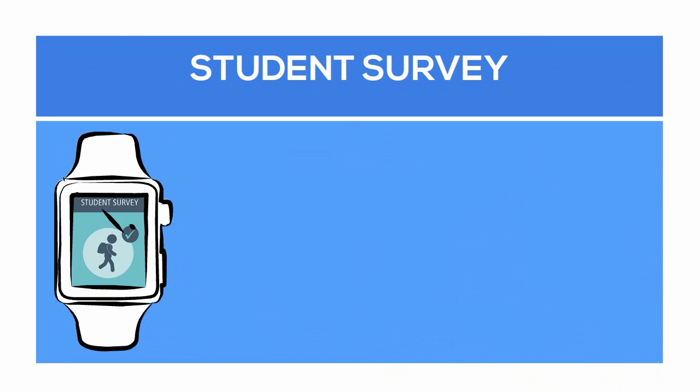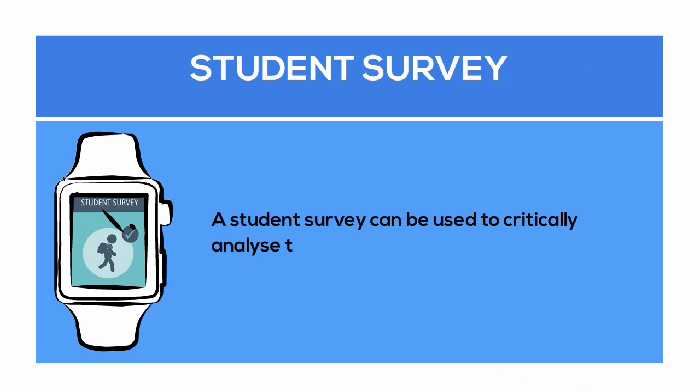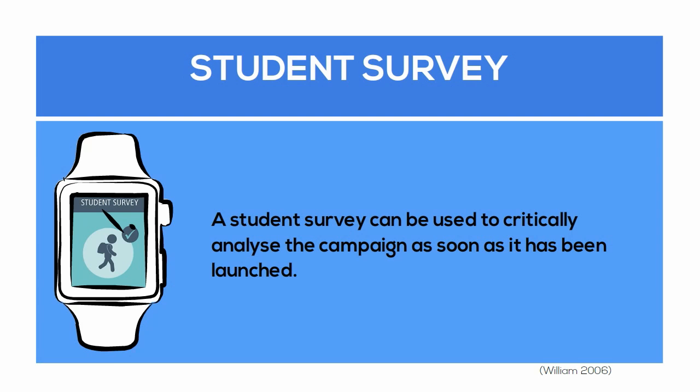Student surveys will be used to critically analyse the campaign as soon as it has been launched. The survey will consist of a list of multi-choice and short answer questions that will be kept confidential. Questions will be based on students' opinions surrounding the use of the resources, such as the online space that students can log into.